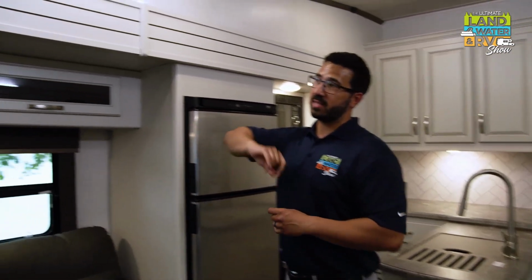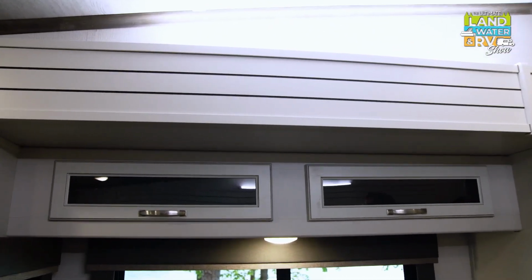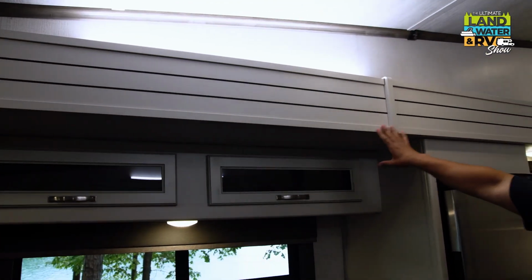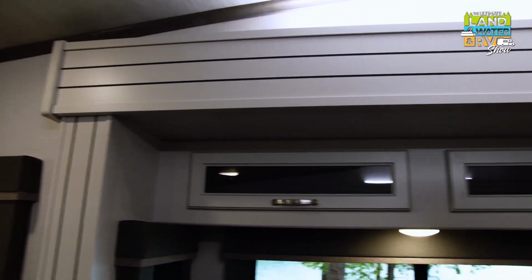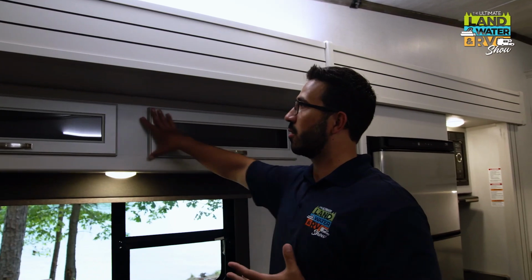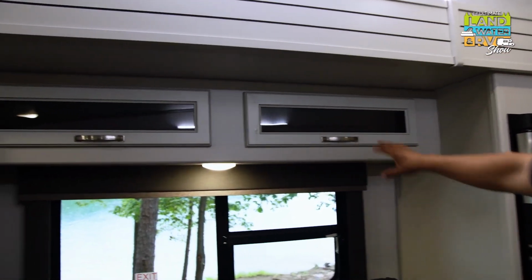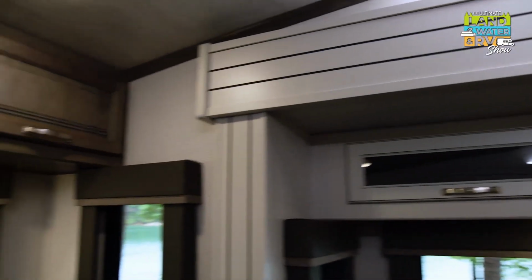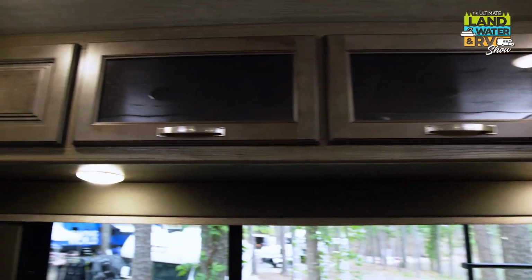Up above that, I want to show you a little bit of the cabinetry, because when we talk about fifth wheels, a lot of times you get vast differences in aesthetics, right? So you can see here, with our slide fascia as well as your cabinets up top, you have almost like that farmhouse look, not bright white, but kind of an off-white, with a little bit of brown accents in there. Looks really nice. Then if you look over in the back side, you get your normal brown. So they kind of blend it together in this RV.